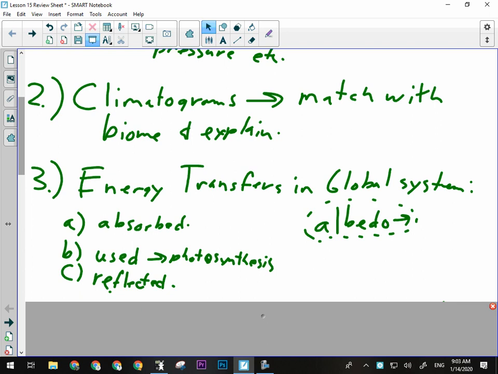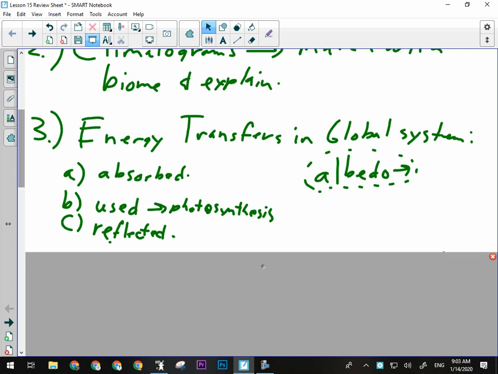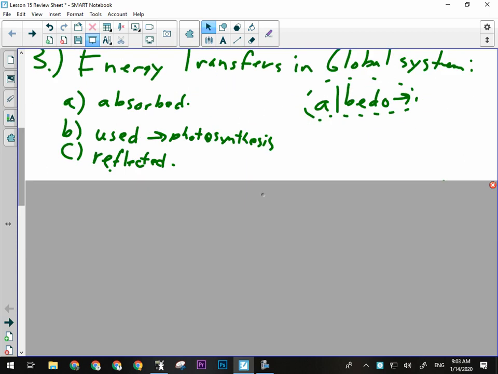When you're talking about albedo, you said when there's more snow on the ground, you tend to absorb less. Right. Yeah, the albedo is the level of reflectivity. So the more reflective it is, the higher the albedo is. Okay, so there'll definitely be a question about the 3 fates, albedo, things like that, again with a picture, situational.